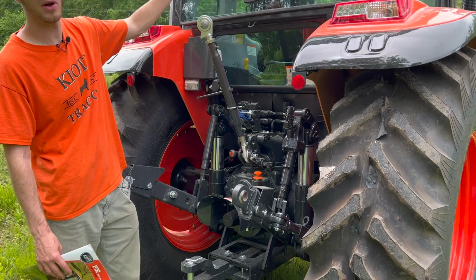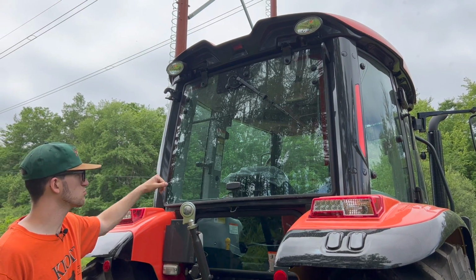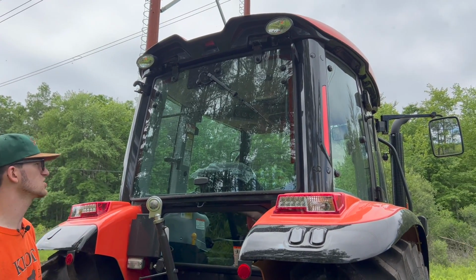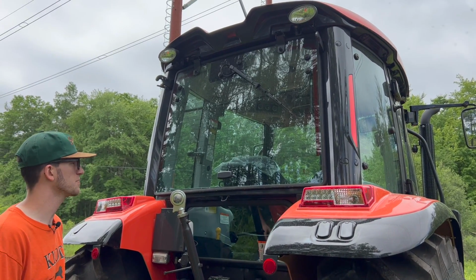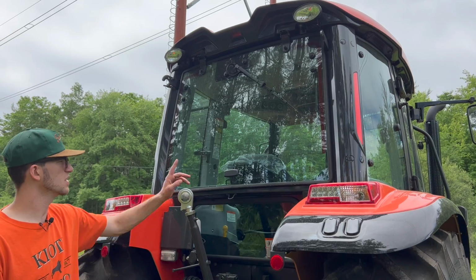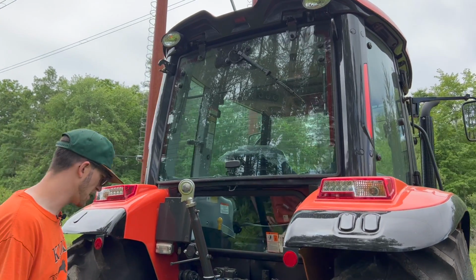Rear wiper and front wiper standard, front and rear lights. The cab has 3 mirrors, 1 on each side, fully adjustable in and out, and all 360 degrees of this tractor can pretty much be seen on those mirrors, as well as a mirror that's directly, I call it a rear view mirror like a car, directly inside the cab there.